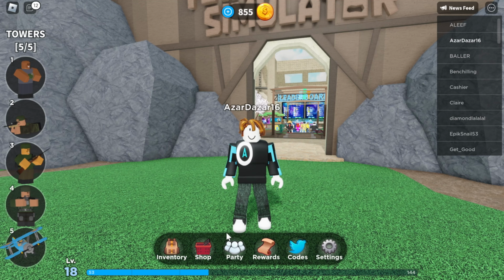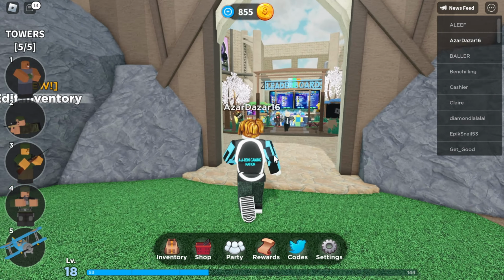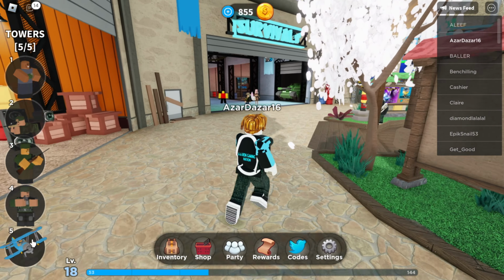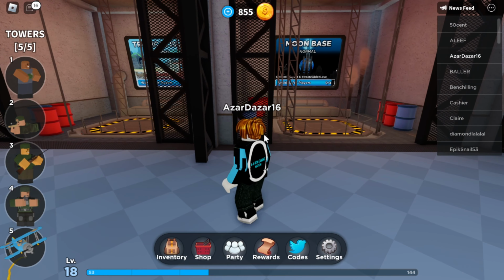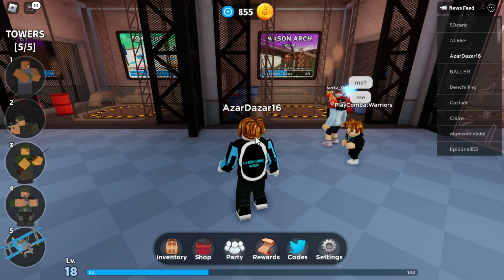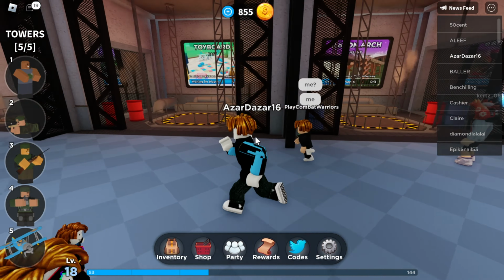In this one, we will be using the airplane tower. I don't know what it's actually called, let me have a look real fast, the Ace Pilot, you know what I mean. We're just gonna see how well it is, maybe do it by itself, I'm not too sure, because I don't know how expensive it actually is, but let's hope we can find a decent map though.